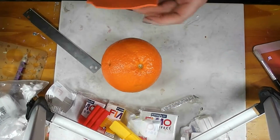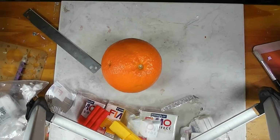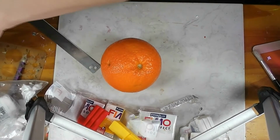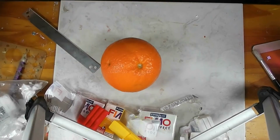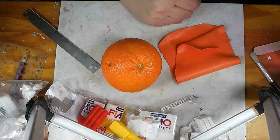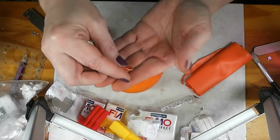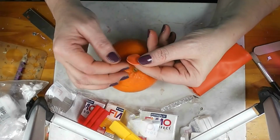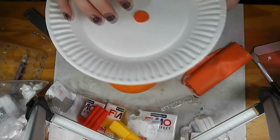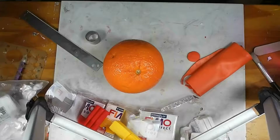Alright, we're getting really close. So at this point, I am going to roll this out to a thinner setting, probably down to about a 4, because I am going to cut just a small piece of this clay. I just got a clay cutter here, I'm just going to use that. I'm going to bake this because I want to see, it may shift color, especially since there is red in it. It can shift a little bit, so I'm going to go bake this off, and when this is done, I'll be back and we'll compare it to our orange.